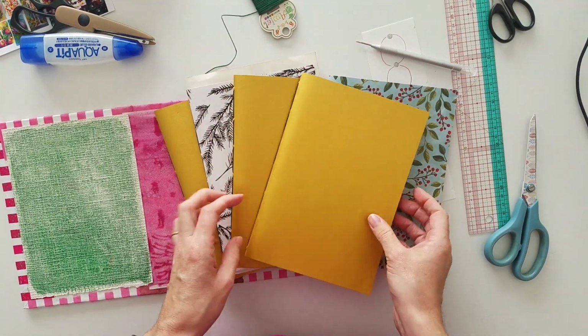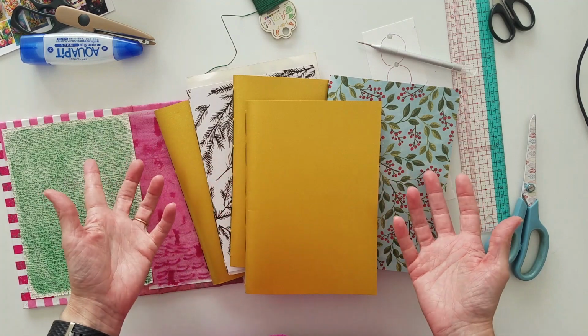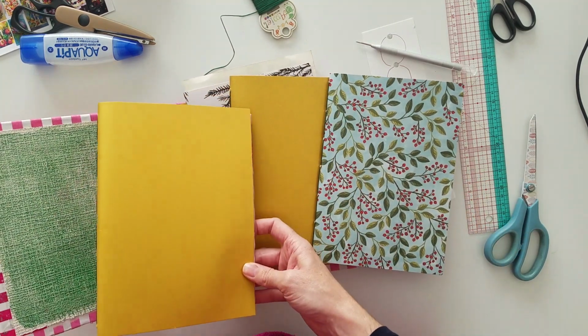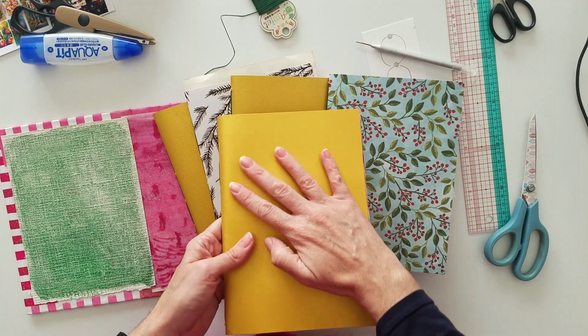But these ones I used that gold paper, and it was because I had it on the desk and it was gold and it was big enough. But looking at it now, I'm like, oh God, it's too sort of brassy. There's something about the tone I don't like. And also I have a feeling that I'm not going to be able to stick things on here very well.